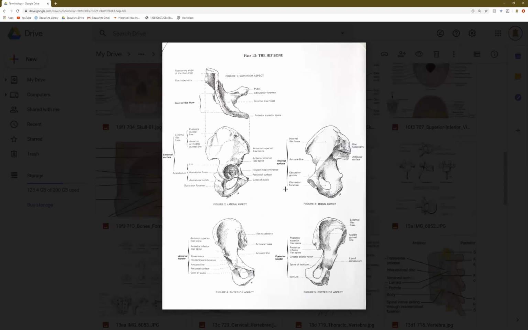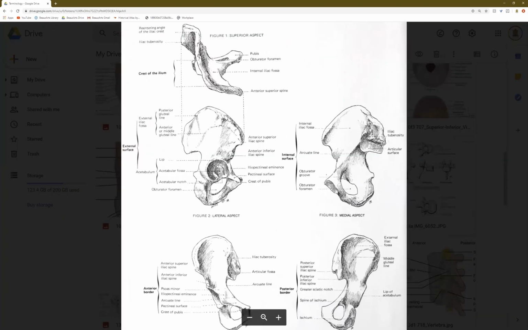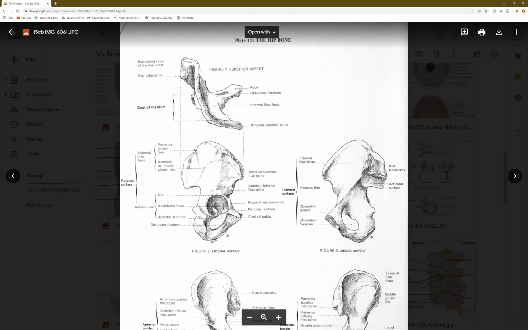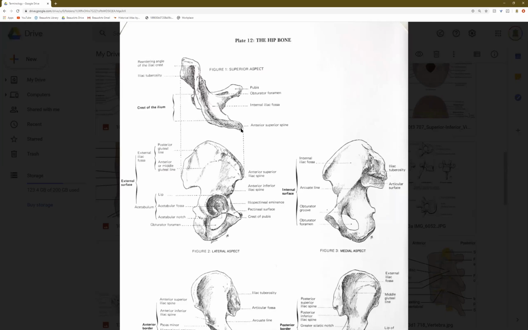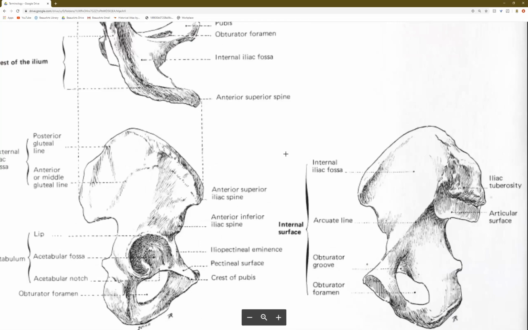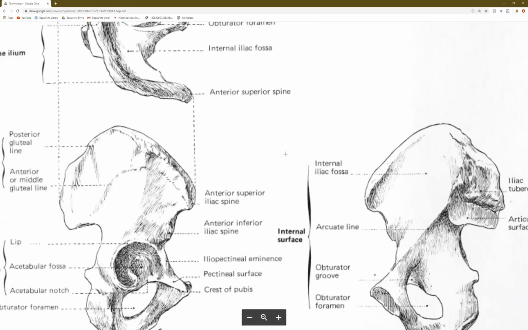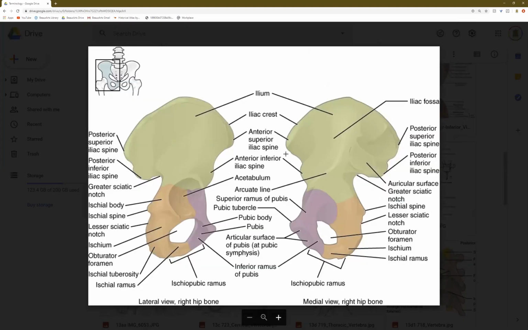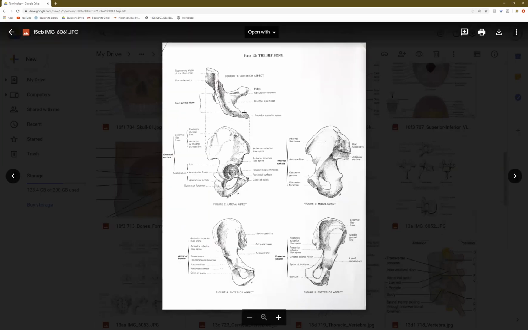Here you see the hip bone, just the right hip bone from different angles, including the superior view. So notice this superior view here, it's facing towards the front. The front is to the right, I guess I should say. So this right here is the ASIS, and it's the wide point of the pelvis. I don't think Rauber gives us a top view of the pelvis in its entirety. So you have to just look at the top view with this one side of the right hip bone. It's not super clear which direction this is facing, but the right side is the front side.